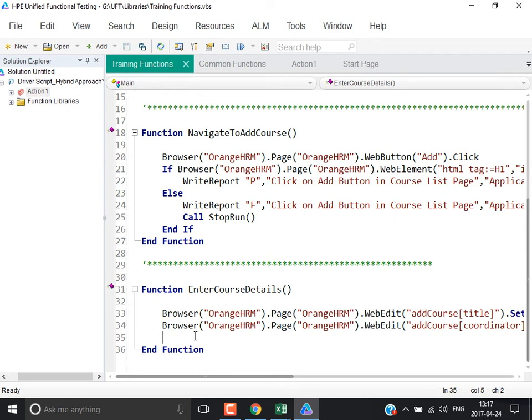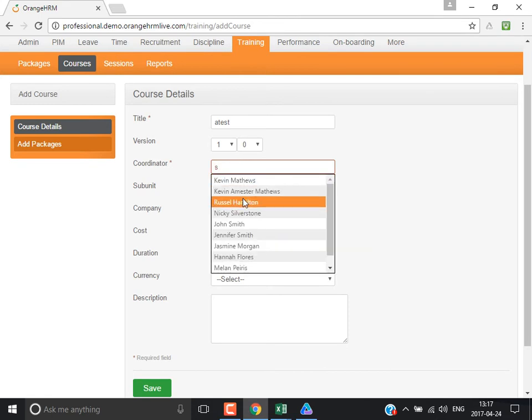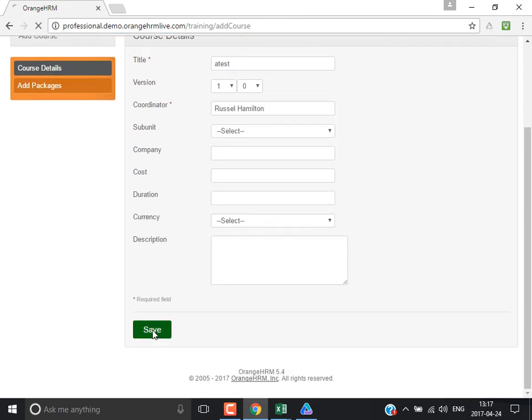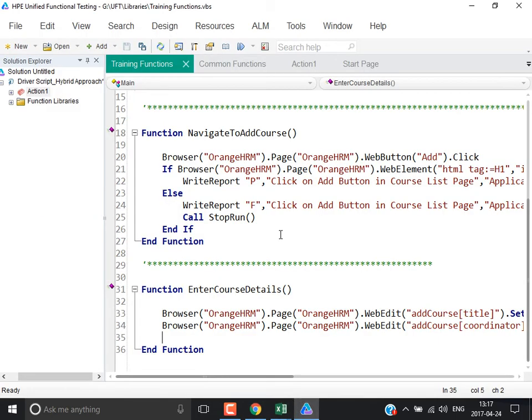Next is we have to save that and we have to validate the details, right? Okay, so once you save this, I'll just give some details here. And then you have to say course details should have come here.